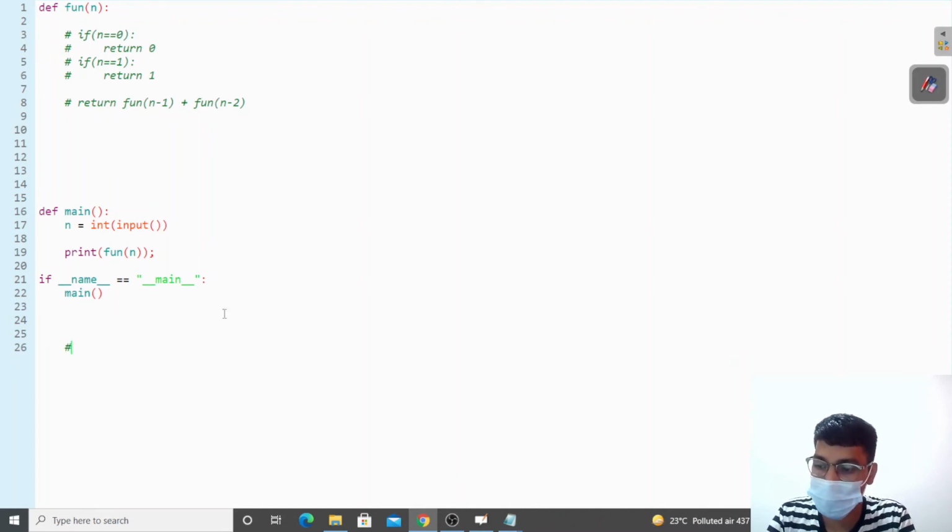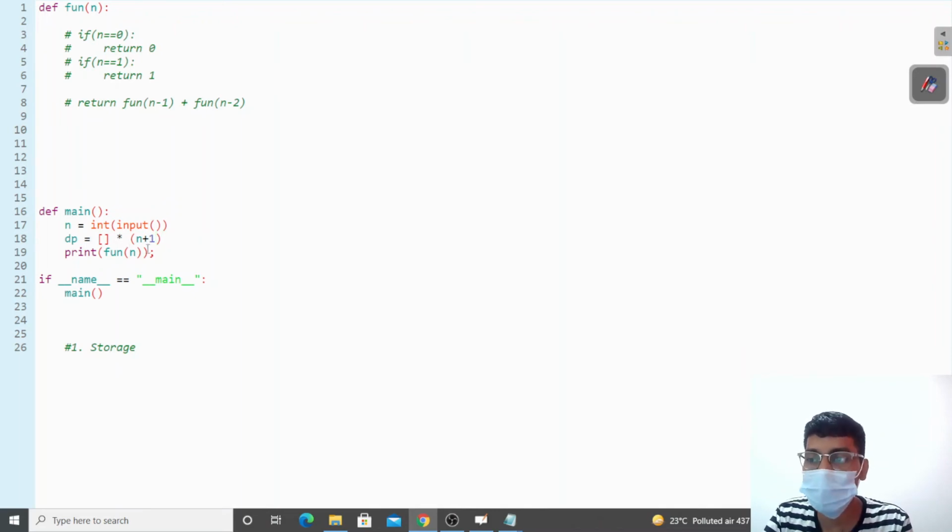First was to create storage. We will name the storage dp, and this is going to be a list of size n plus 1.